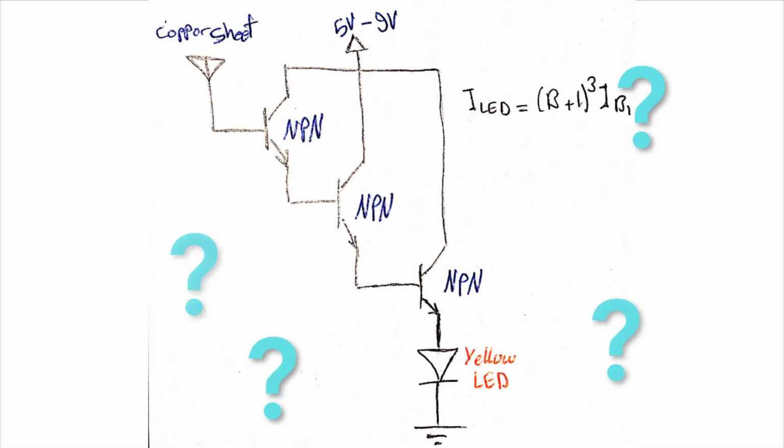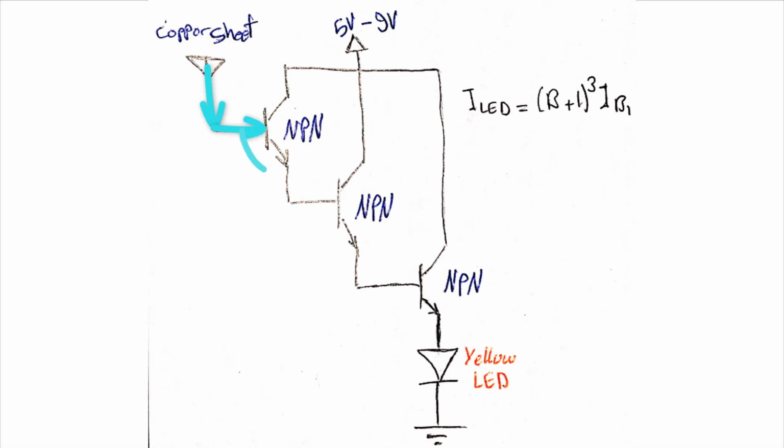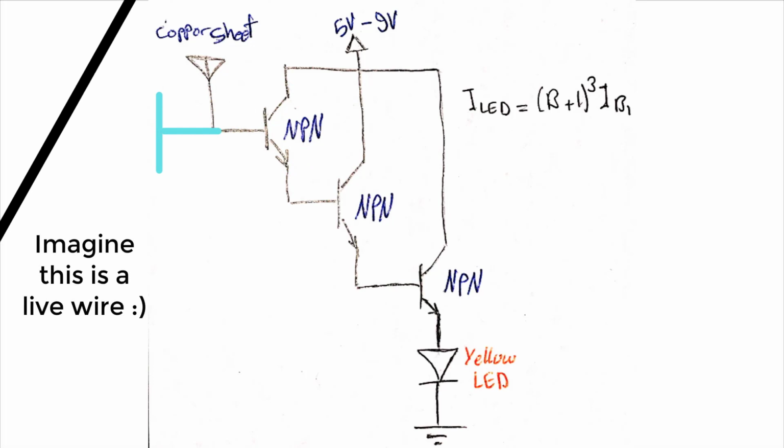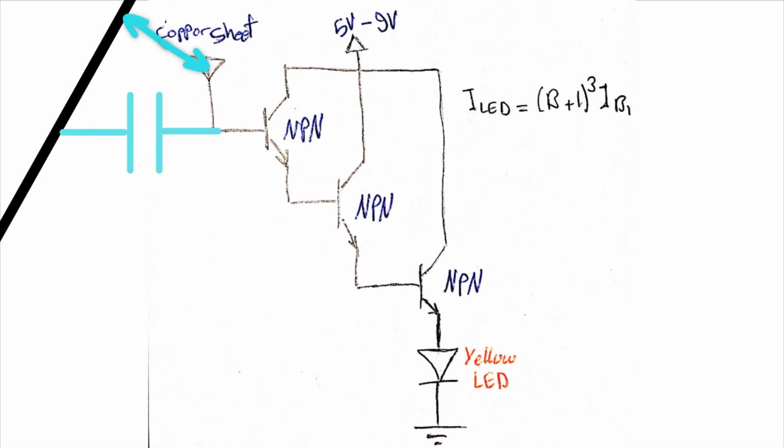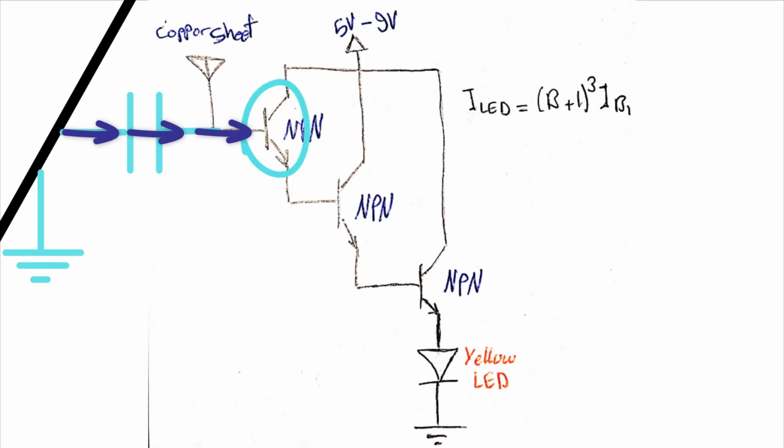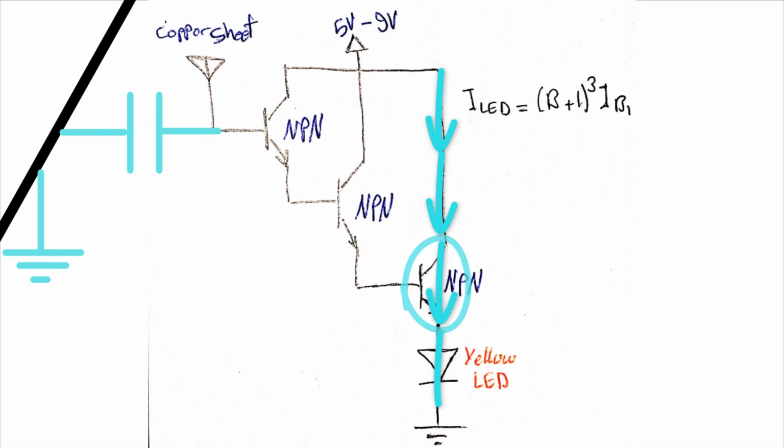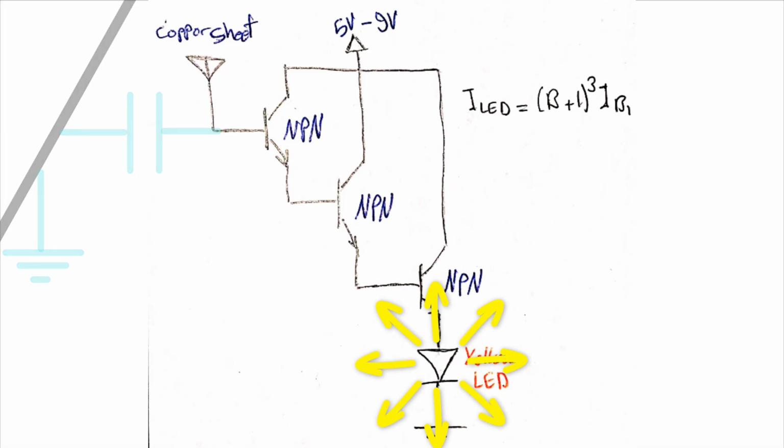Well, actually the main idea is quite simple. When connecting an antenna or some copper sheet to this transistor base, it will act as a part of a capacitor. The live wire, on the other hand, will act as the other part of the capacitor, and the air between the copper sheet and the live wire is the dielectric material. And since the live wire and your body have reference to ground, this will allow a very tiny amount of current to jump through this capacitor to this transistor base, which is going to be amplified millions of times to appear at this transistor emitter. This will light up the LED indicating AC voltage nearby.